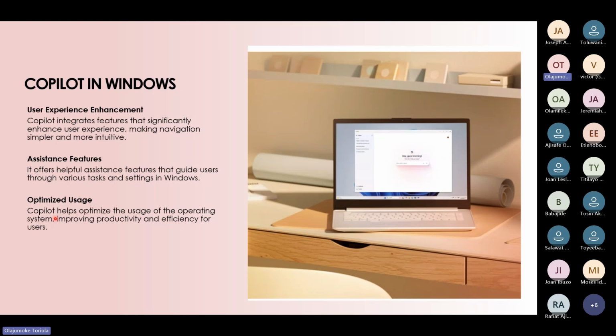Copilot in Windows enhances the user experience. It helps you navigate the operating system and optimize your usage. It is an AI-powered intelligent assistant that can help you do a lot of things to make you efficient and creative. It can help you answer questions or retrieve answers and inspiration from the web, support creative tasks, and aid focus on current tasks.